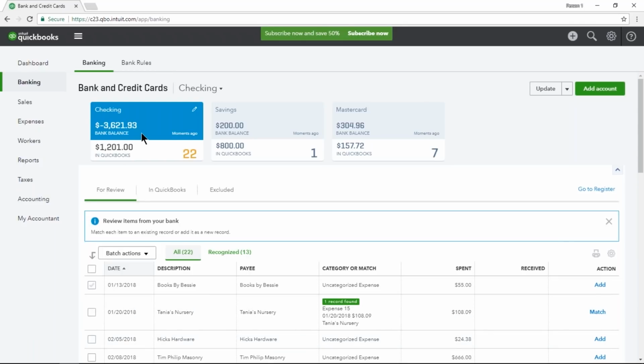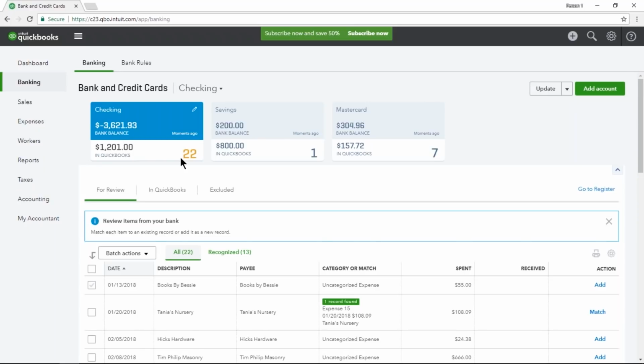But also, there could be a difference between these two numbers because the in QuickBooks balance is lower than the bank balance. And the reason why that might happen is if you've written any checks out of QuickBooks, or if you've written any handwritten checks and put those into QuickBooks, then your bank balance in QuickBooks is going to be lower than what the bank thinks, because the bank doesn't know about your checks until they get cashed. So it's going to be affecting the in QuickBooks balance, but it's not going to affect the bank balance until they get cashed. So for that reason, you'll also see a difference. And in fact, the larger a business gets, the bigger the difference also often becomes. So just there being a difference is not necessarily a sign for alarm.